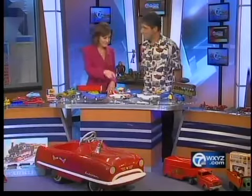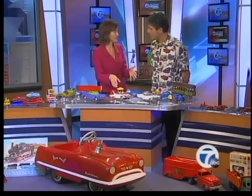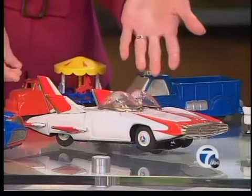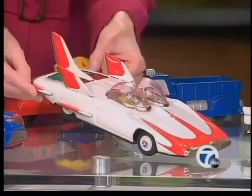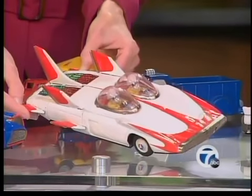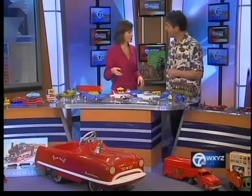Very neat. You brought this one because this was a car that was actually at the auto show years ago. Not this little one. They had the big version. Right. But this one is a Firebird. This is a concept car of what the Firebird was going to look like, because the concept cars were trying to figure out the future. At the time this was done in '63, fins were still big. So they went to the next level. Certainly looked futuristic. Reminded me of the Jetsons when I first saw it.